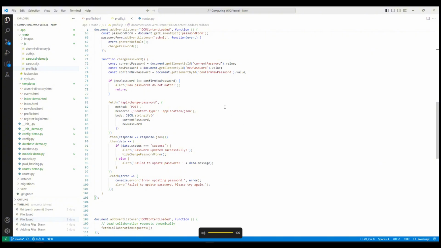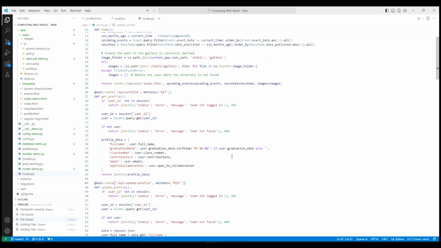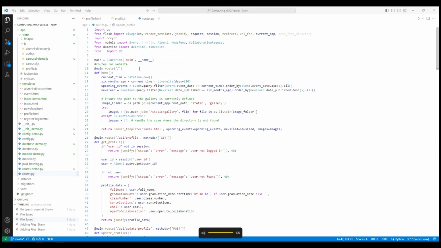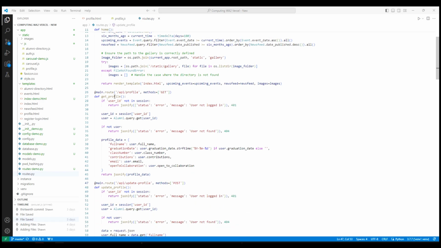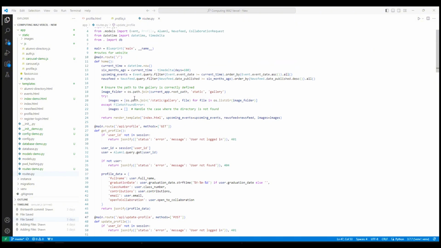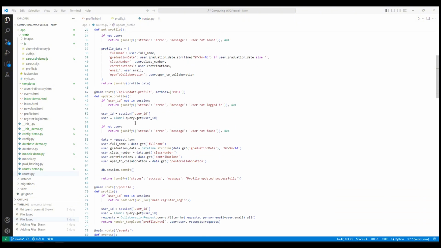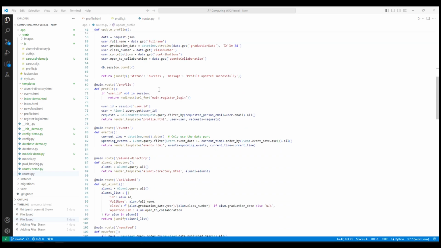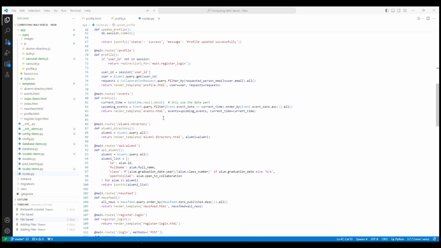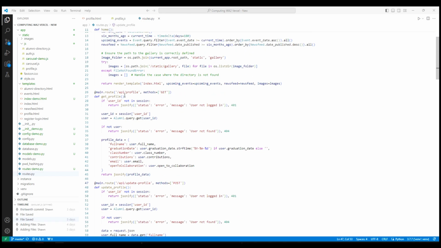Moving on, let's see the routes.py file and how the routes are being defined. There are two main routes. One is get profile. You also have to render the profile page if the user is logged in. At the main.route profile, it renders the profile page if the user is logged in. Then next up, the next route at main.route API profile, method equals GET. It fetches the user profile data via a GET request, which is useful for asynchronous client-side requests.